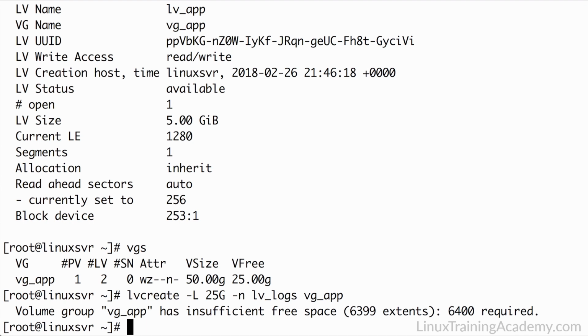So each of our logical volumes is actually divided up into LEs, which stands for logical extents. Or if we look at it from the other direction, a collection of logical extents makes up a logical volume. This is how LVM allows us to expand or shrink a logical volume. The logical volume manager just changes the number of underlying logical extents for that logical volume. Anyway, to view information about these logical extents, use the LV display command.